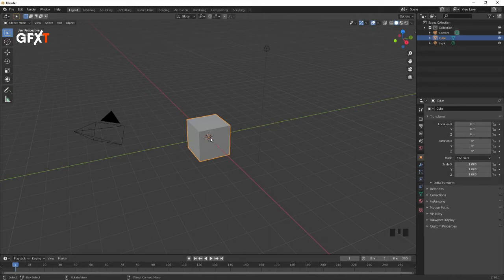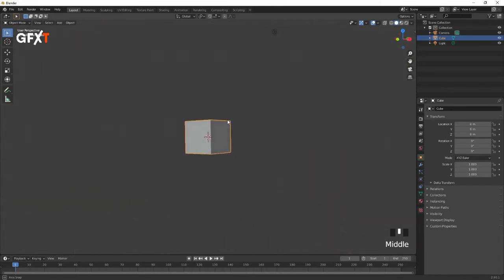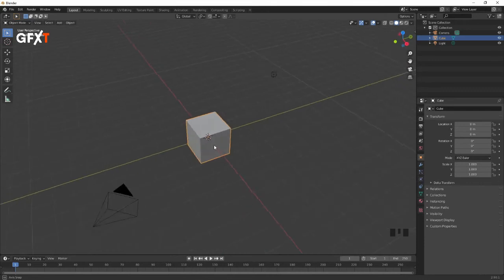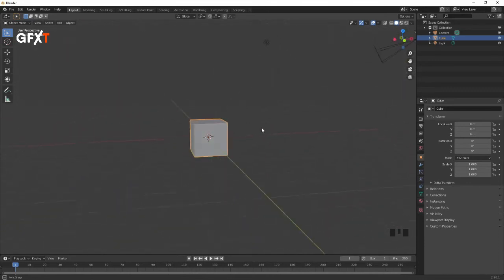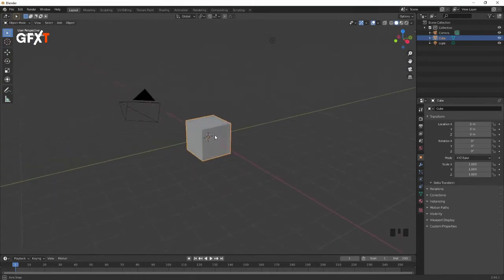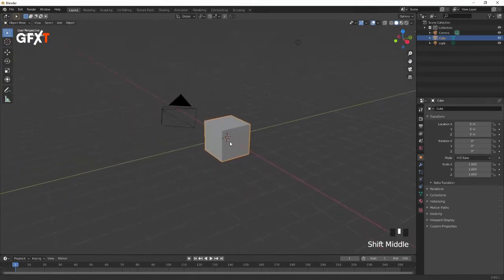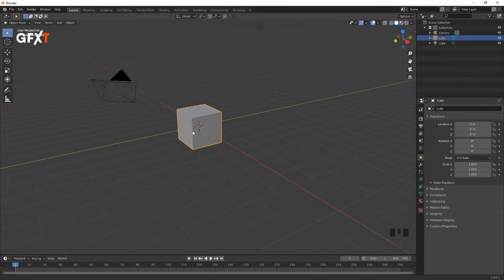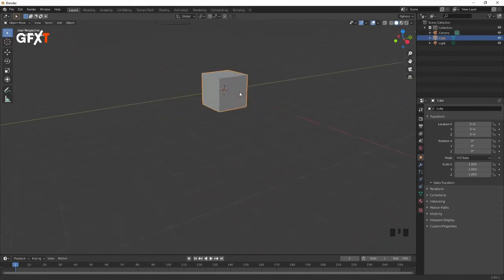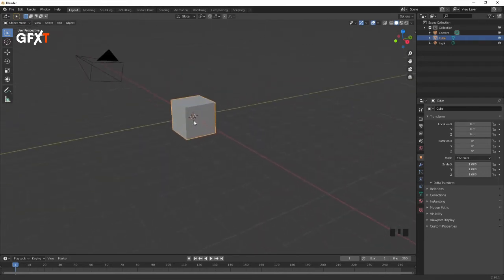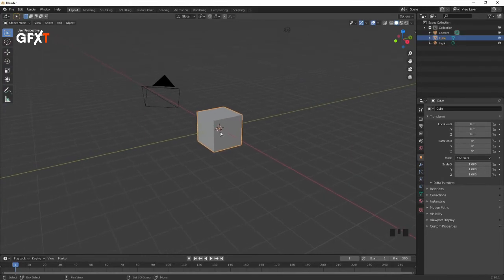So the first thing you're going to want to learn how to do within Blender is navigate within the 3D viewport. It's very simple to do. We use our middle mouse button. If you hold it down, as you move the mouse around, you can see we are orbiting around a central point in our scene, currently where the cube is. Now, if we hold down the Shift key on our keyboard and the middle mouse button together, then we can do what is called panning the viewport. So moving it around relative to our view.